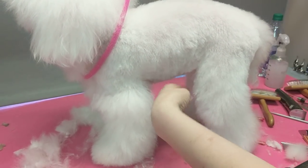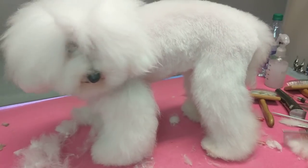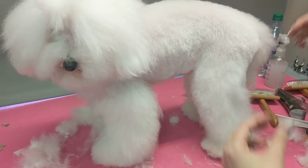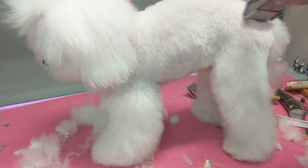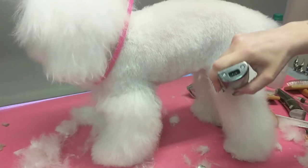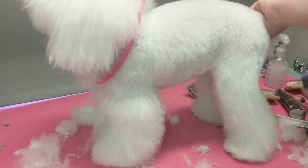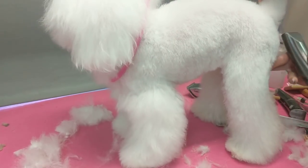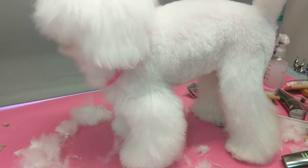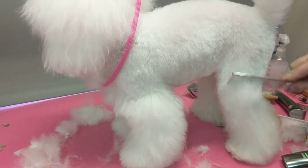I'm going to be buzzing her off afterwards, so I'm not caring if it's perfect or not — this is just to get you the idea. Now see how we're almost having the look of a column leg — it still doesn't have flair, and that's because of more hair up here. So the tighter you take it up here, the more dramatic it'll be down at the bottom. If you really wanted to create more flair here, you could scissor or thinning-shear it in shorter than what you're guard-combing or skimming.